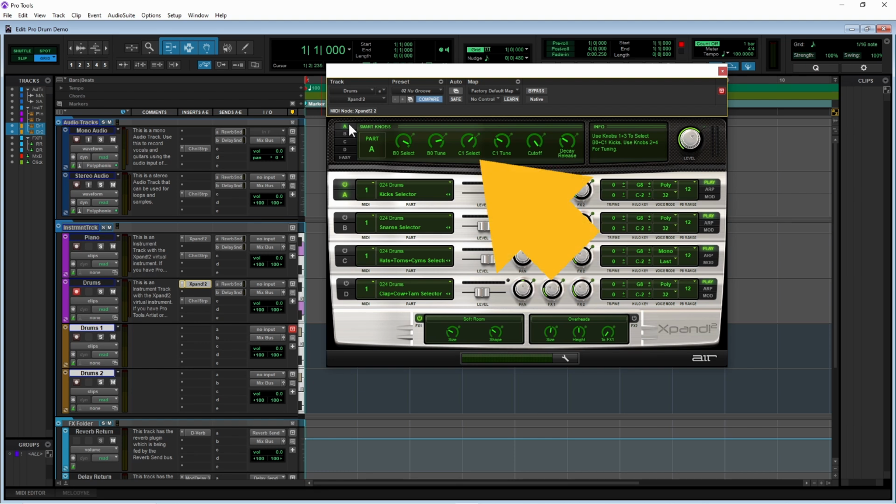Then press on the C1 Select knob icon and drag up and down the screen to move the knob position, and press the C1 key on your MIDI keyboard to hear the different kick sounds as you move the C1 Select knob.